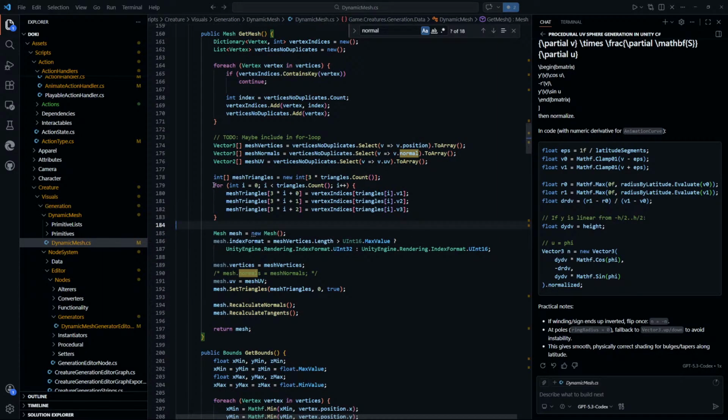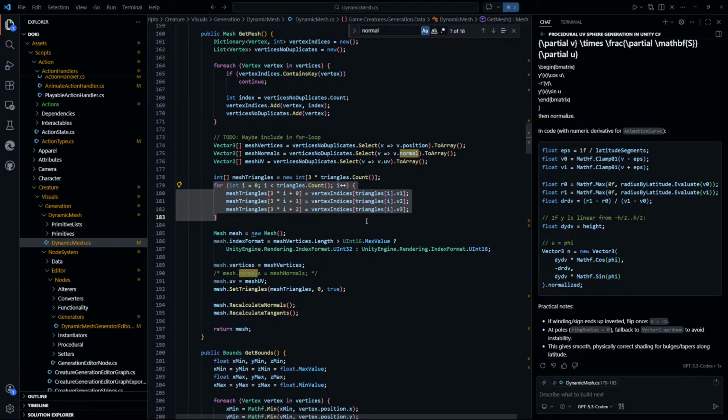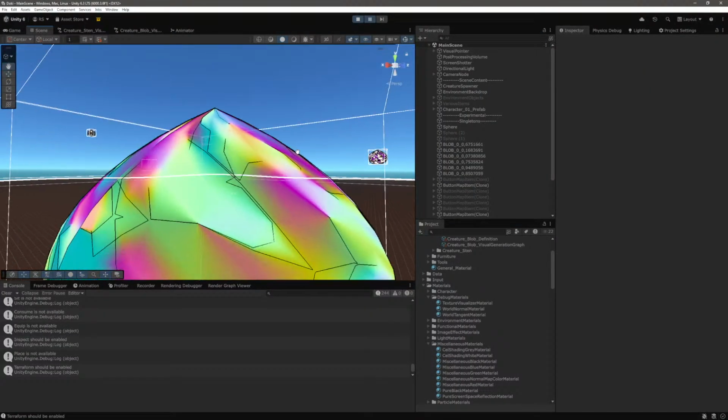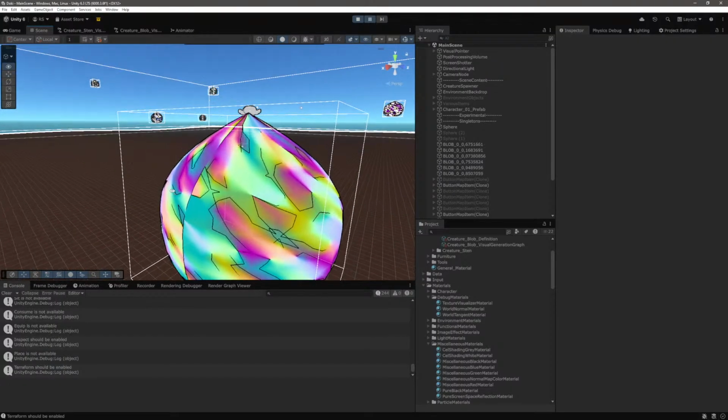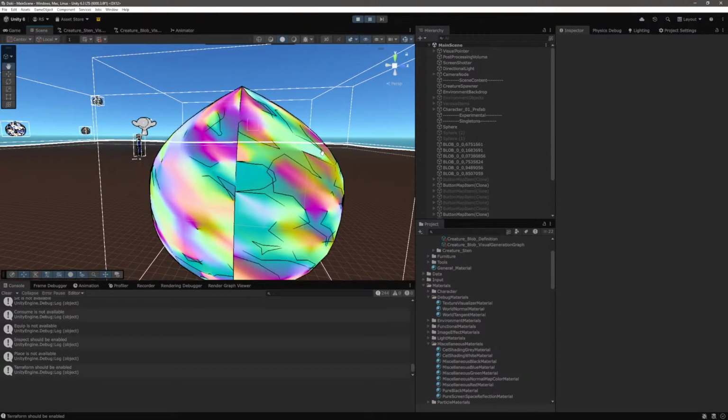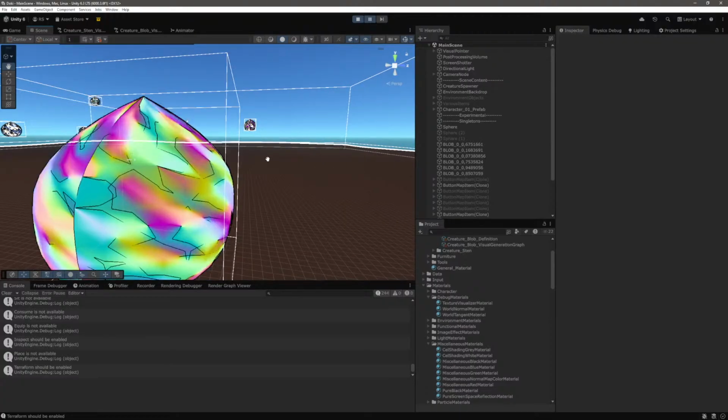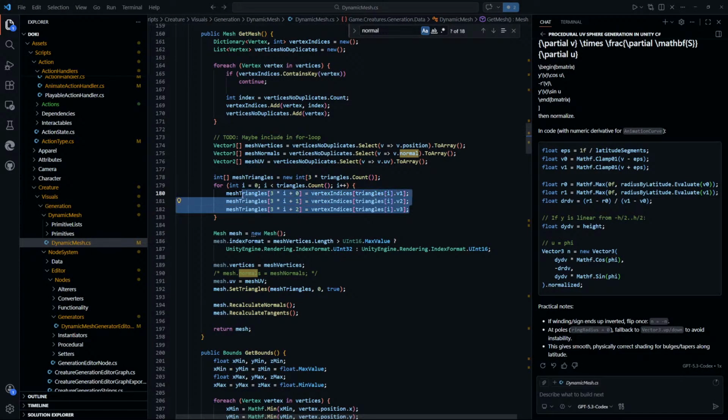Yeah, I'm wondering if... I made a rainbow gumdrop.